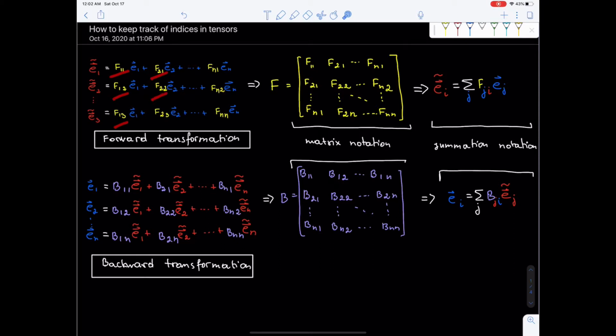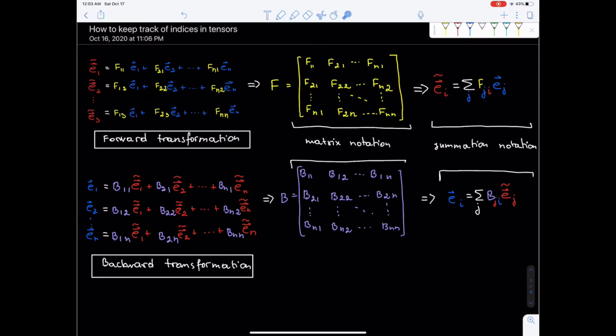And those yellow indices represent the coordinates of the vectors in the new coordinate system. So basically, how much of each of the basis vectors goes into the components of the new basis vectors. And then we take these indices and put them into a matrix so we can do some math with it. There is matrix notation, and there is also a summation notation, which seems a bit confusing at first, but it comes in really handy when you go above 3 dimensions, where you could not just easily write the matrix for those indices. And so we have two cases, forward transformation and backward transformation.